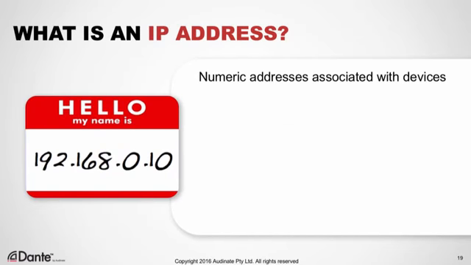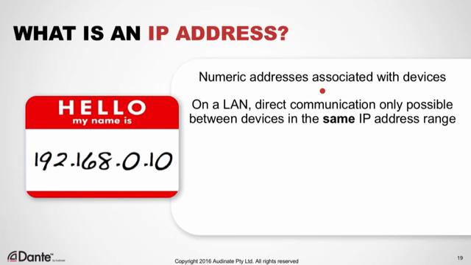So this begs the question, what is an IP address? You've certainly heard about it. An IP address is a numeric value that is mapped to a device. It is not part of the device. It can be changed. A key point is that IP addresses define lines of communication. Devices can only directly communicate with others in the same address range on the network. A device with an IP address different from this defined range will not be able to communicate with the others.